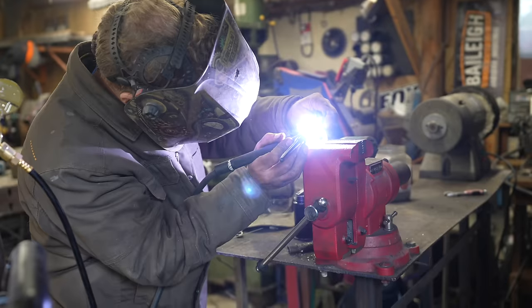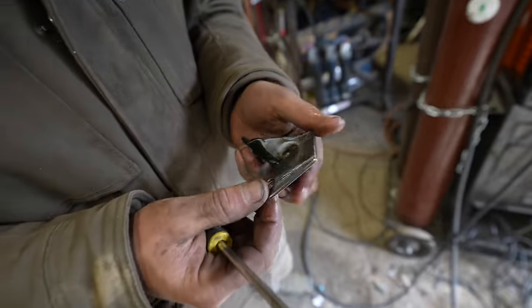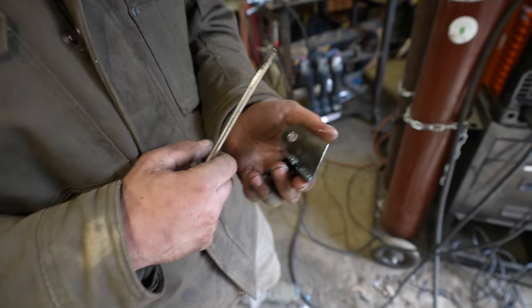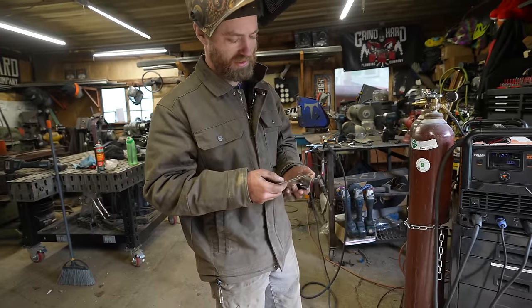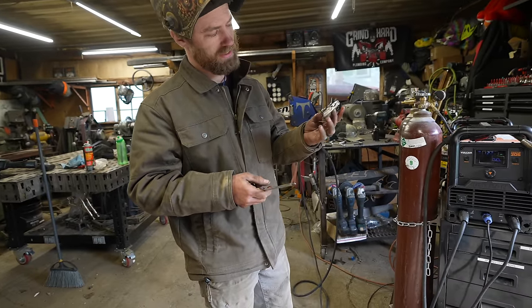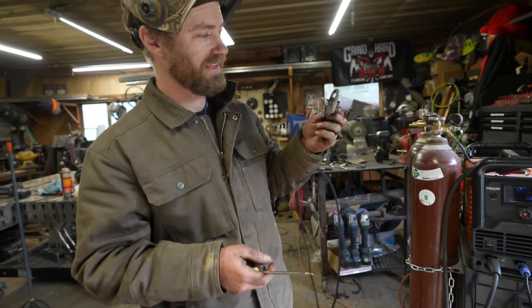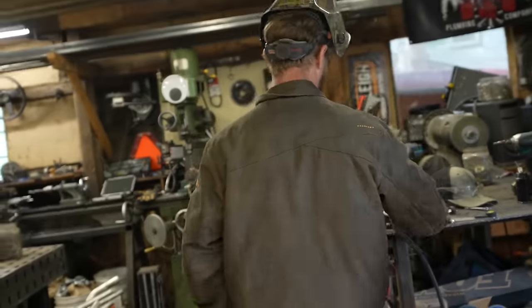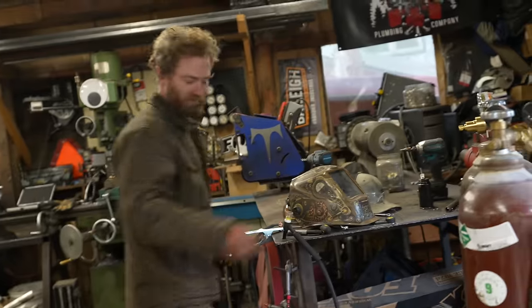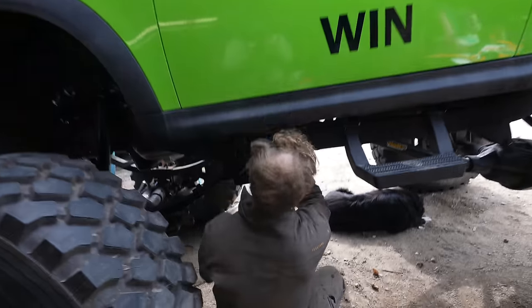Fun fact, this little bracket here. I was trying to figure out what I wanted to use for this, and I thought, maybe I'll just look through my recent files on the Arc Droid until I see something that looks like it might work. And this is a trailing arm mount from the jet boat. So I just cut out another one, didn't have to design anything, I just drilled the hole out a little bigger, and it worked. That's very nice. Yeah, once you've designed about 1,000 parts for the plasma cutter, well, I probably am not even close to 1,000. A couple hundred, maybe. You have a pretty good library of random, weird-shaped brackets and such.